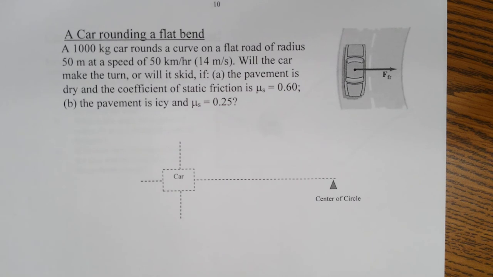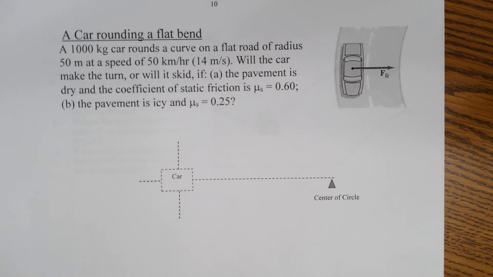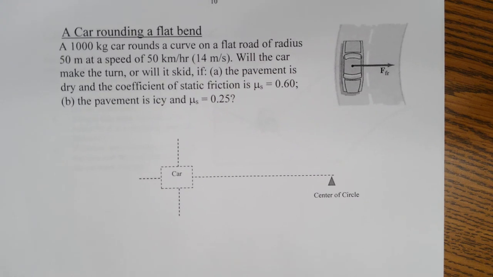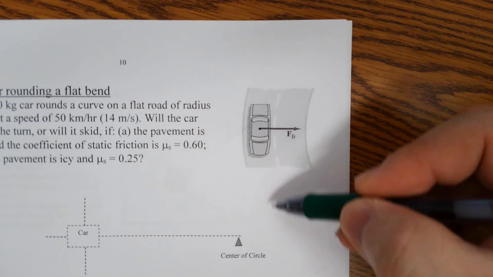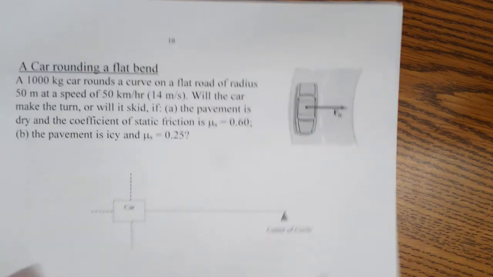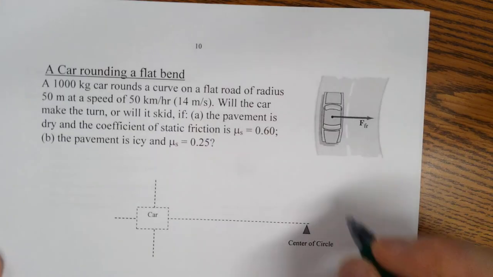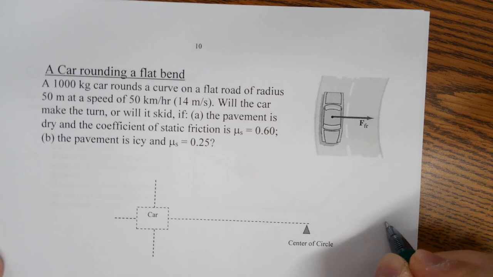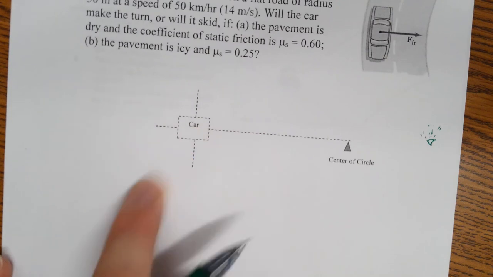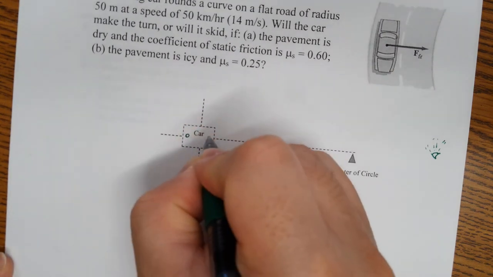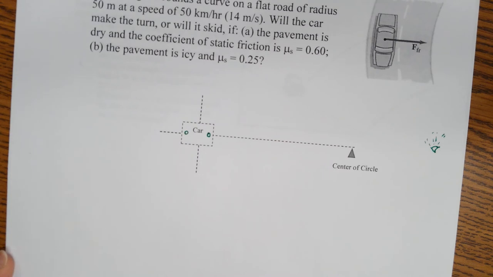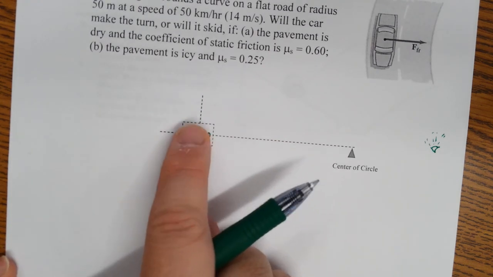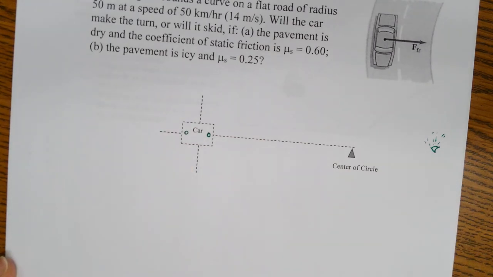All right, and let's take a look at a car going around a turn, okay? A car rounding a flat bend. If you were to think about it, this is a big, gigantic circle, right? This turn with the radius R. If I'm looking at it from road level, I'll be seeing this car coming straight at me, with the headlights. This very boxy car, it's like a Volvo. Boxy, but very safe, right? So if I look at this car coming around a turn, what's going on here?